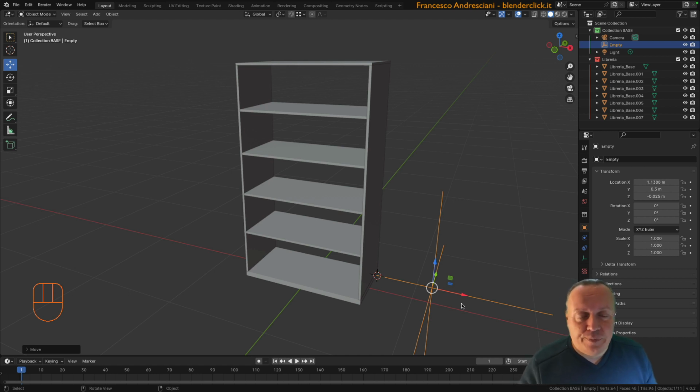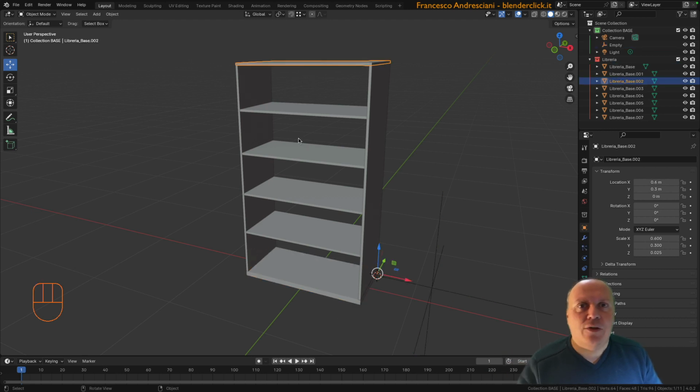because that way when we import objects from other files, we immediately see, at a glance, that there is an empty that is related to all the objects, so we wouldn't have to wonder if we need to move the base or the top or a shelf to command all the others. If we see that there is an empty, we can always use that.